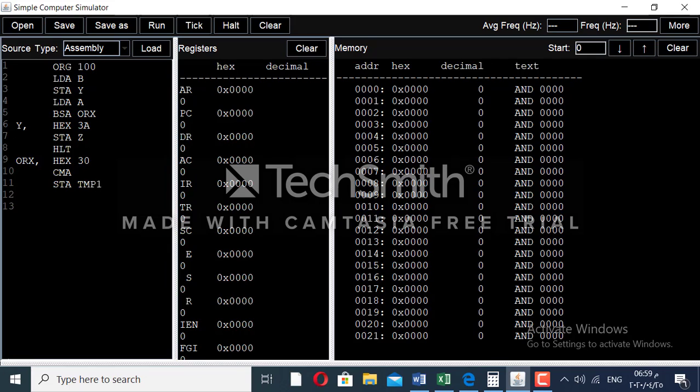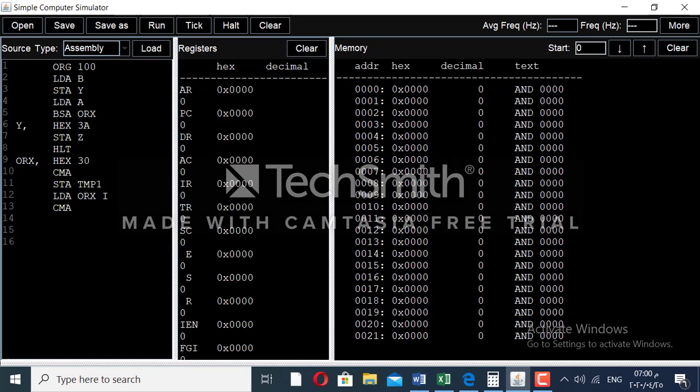Now we are going to load the value of Y. Y holds the value of B. LDA followed by the name of our subroutine ORX followed by I. Now Y is loaded in the accumulator.